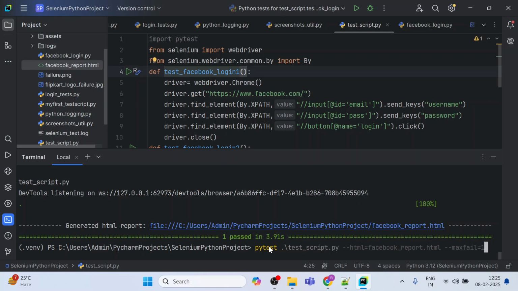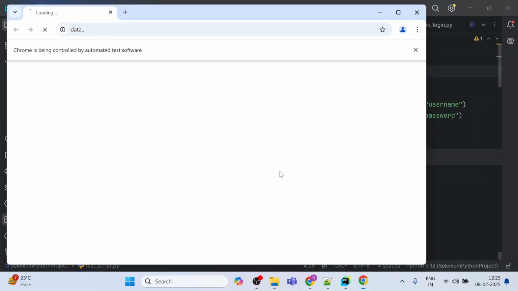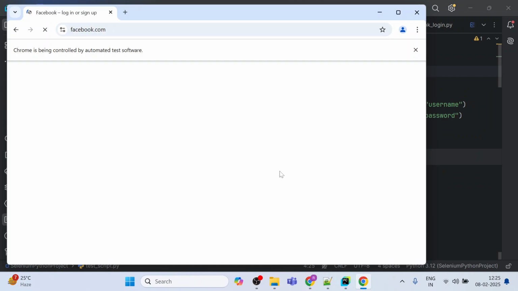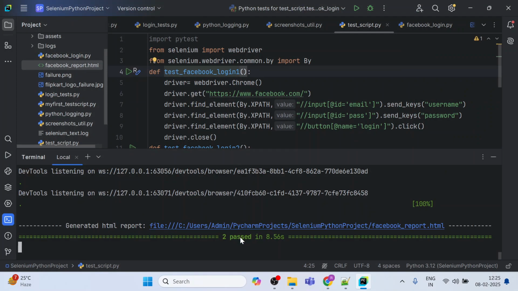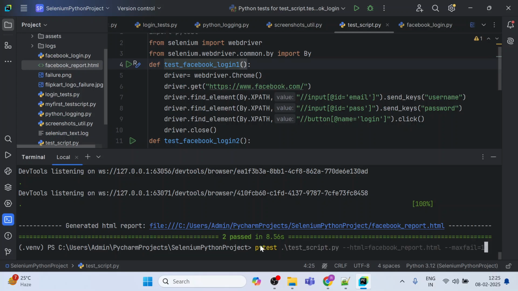So what it does, it will actually stop running the tests after the first failure. Okay, so if there is any failure, it will stop, but if there is no failure, it will continue. Okay, and it will show you both tests passed. Okay, 2 tests passed, and we can also see the report. It is actually overriding, so we can give a different name for that. Okay, so let me give a different name this time, and let me deliberately fail the test case also. Since there is no login 1, there is no XPath with this name login 1, so it is going to fail. Okay, so let us see how it works.